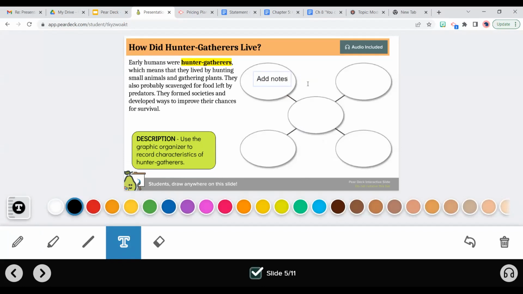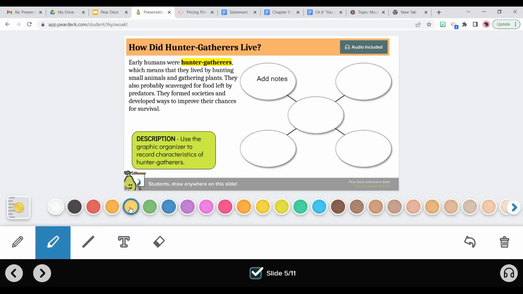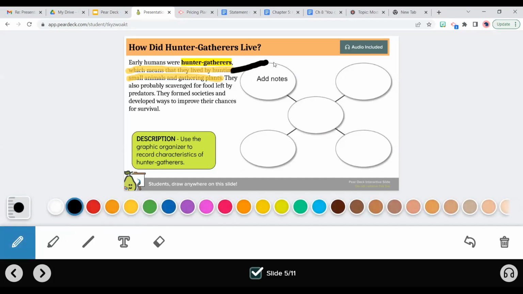And again, I could show this to my class on my projector and show them how to do this, as well as maybe they need to highlight. There are highlighting features on here. So let's say they need to highlight, they could click a certain color and actually go through and highlight important information. Like, hey, maybe this is information that I wanted to include, right? And they can highlight it, pinpoint it. I tell my students, hey, maybe you want this to go over here, and they can actually point it, right? There are a lot of options of doing this. So this is the drawing feature that we mentioned.